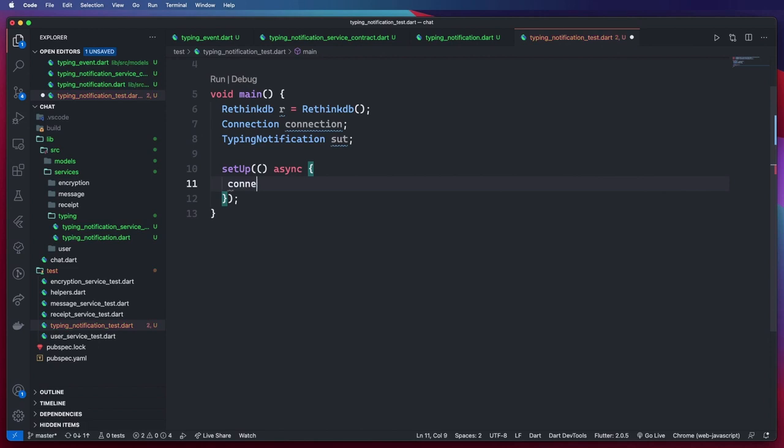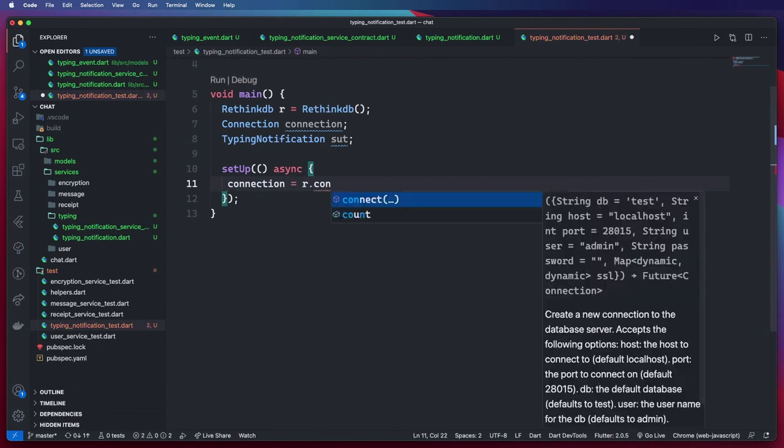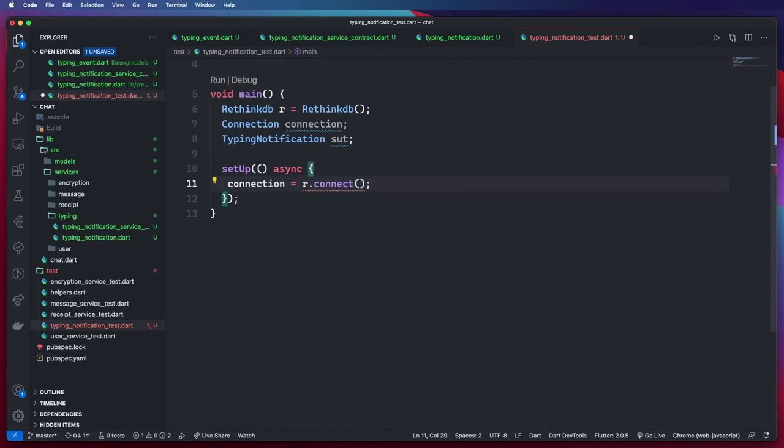And we'll connect, so connection R connect.